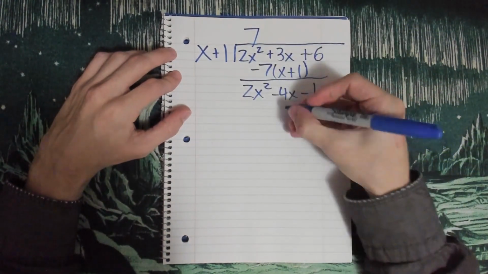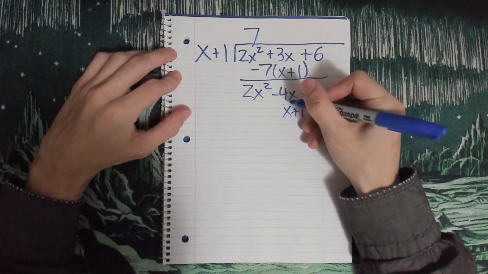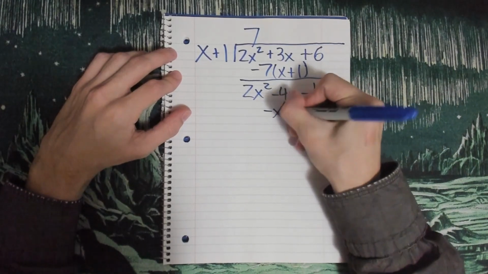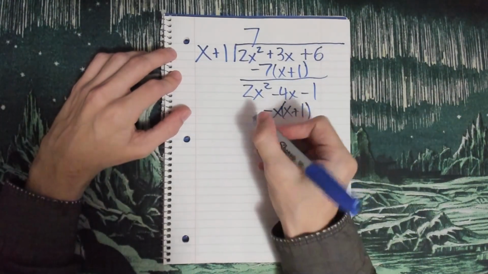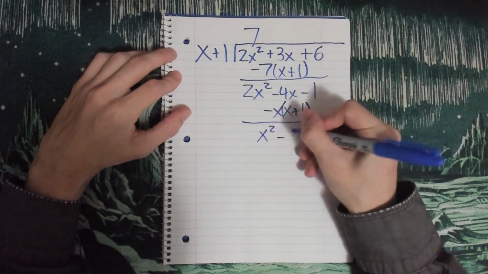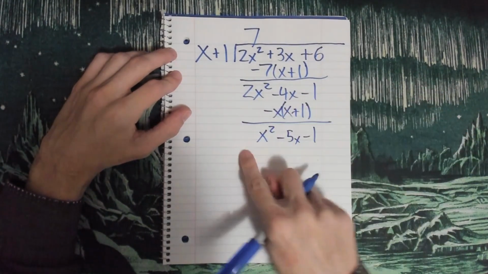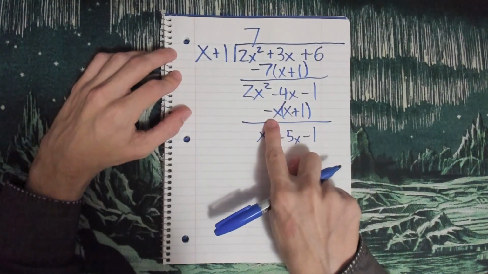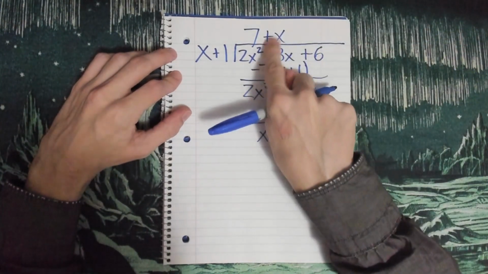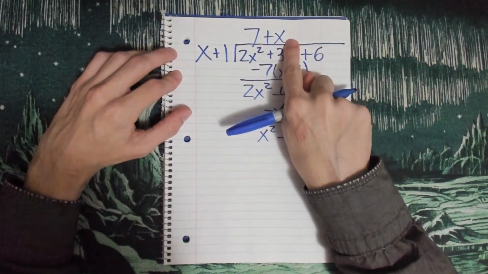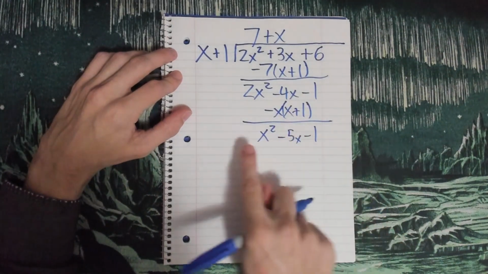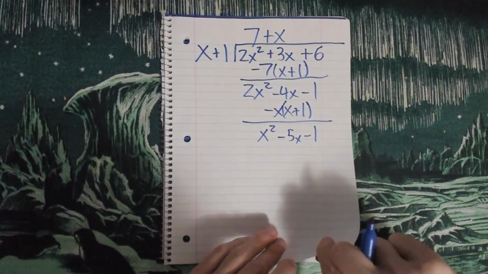Now we can do more, so let's subtract some more copies of it. But we don't only have to choose numbers like 7, we could also subtract maybe x of them away. So then we can go ahead and calculate this. So we'll get x squared, let's see, minus 5x minus 1. Okay, good. But now we just subtracted x copies away, so we want to keep track of that. We have done x more, so we've done 7 plus x total copies of this subtracted away from this to get to this. But now when I look at this, I notice it's not really that much better.